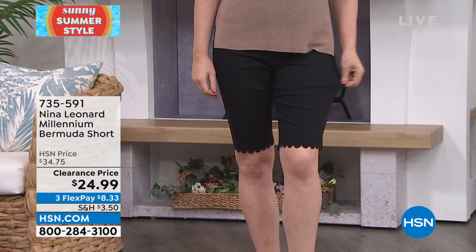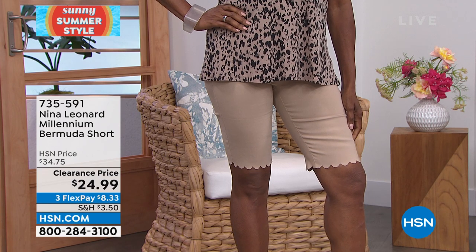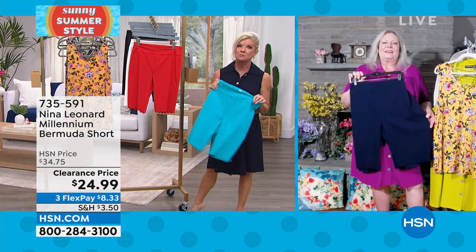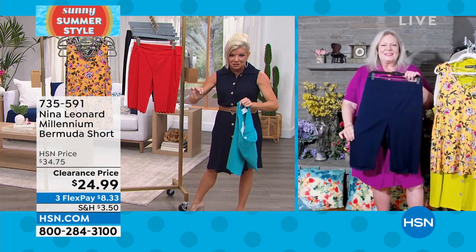Someone's asking about the color Inger is wearing. I don't think I had that sample up here to showcase — I know we had a stark white but that's sold out. That's the almond — okay, almond, we're going to call gone. Say bye-bye — you did too well of a job showing those off. Almond is completely gone, maybe one size available. We're very, very busy right now. Your best way to get through is hsn.com or download the HSN app so you're making sure you're getting your first color choice.